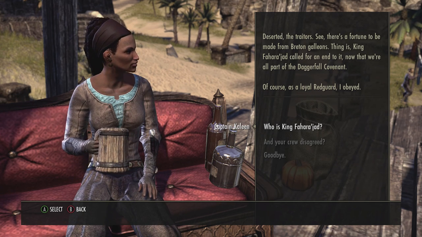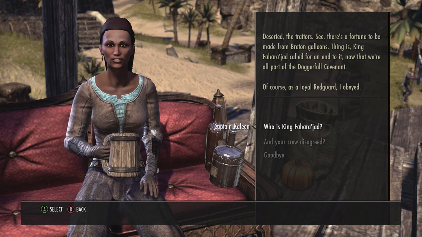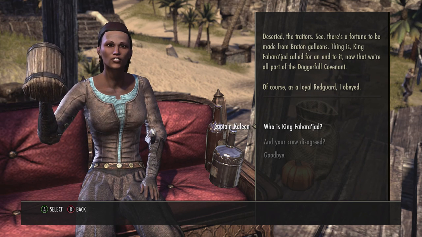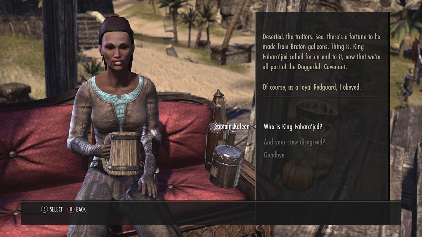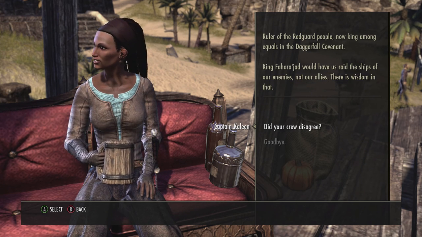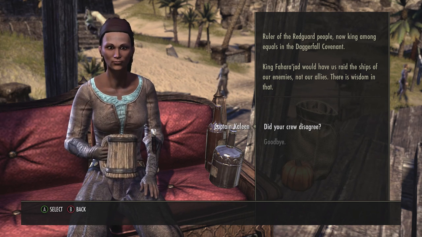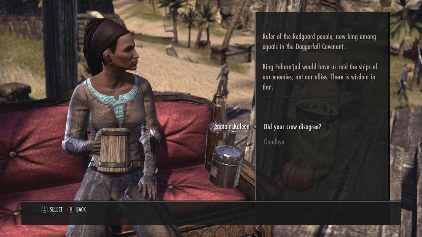Deserted the traitors. See, there's a fortune to be made from Breton galleons. Thing is, King Farharajad called for an end to it now that we're all part of the Daggerfall Covenant. Of course, as a loyal Redguard, I obeyed. Ruler of the Redguard people, now king among equals in the Daggerfall Covenant. King Farharajad would have us raid the ships of our enemies, not our allies. There is wisdom in that.